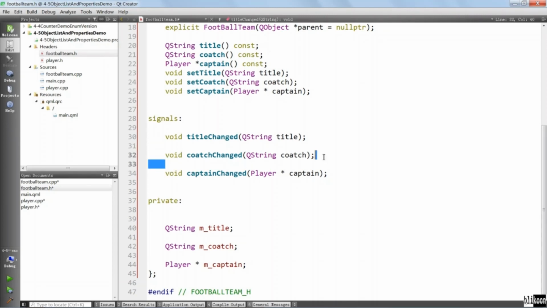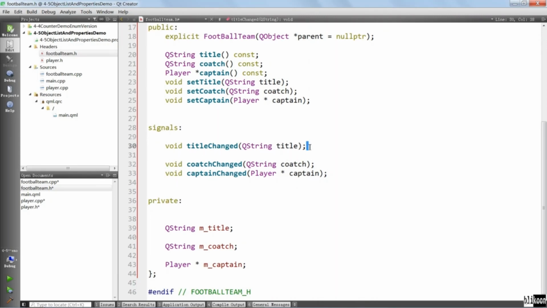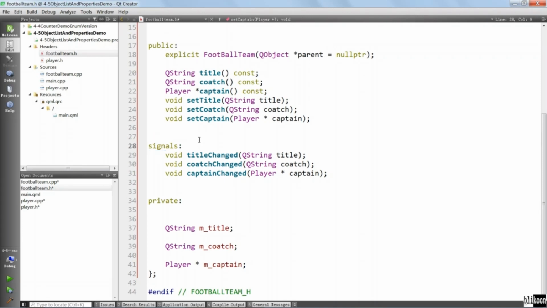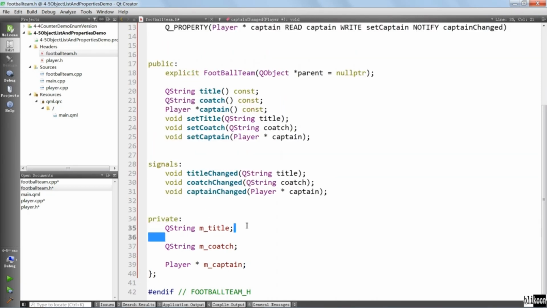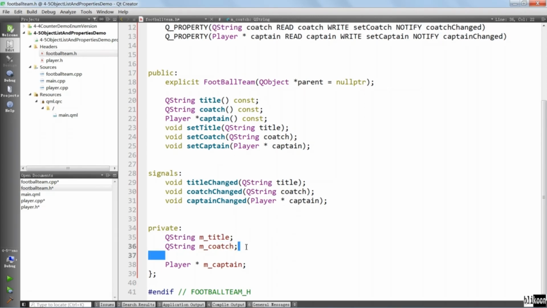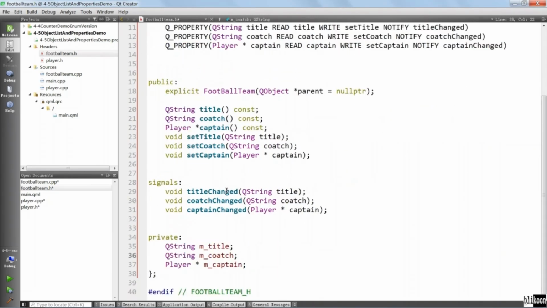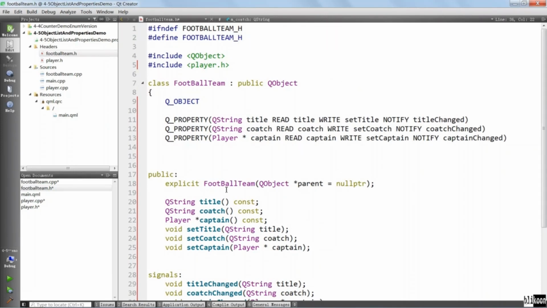We also want to do the same here. Okay, this is all. Our class looks nice and neat now.